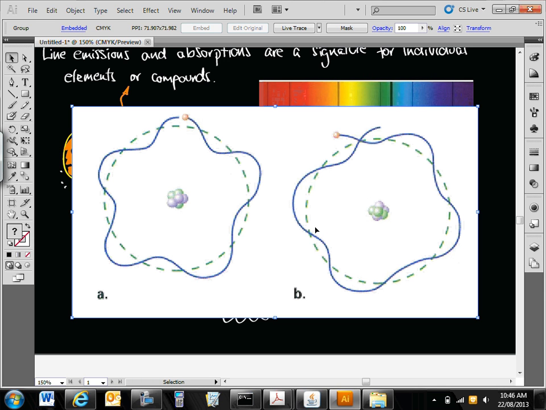Here we have a nucleus and an orbiting electron, and that orbiting electron is moving as a wave. This is a very simplistic diagram, of course. This one here is the same atom, exactly the same nucleus in the center, but something's going on with the wave pattern formed by this electron on the right-hand side in B. Okay, John, you got an idea? It's a standing wave, isn't it? It's forming a standing wave. This wave is arriving in phase, isn't it? It's possible at that speed, whatever kinetic energy that electron has, this position around this nucleus is possible. The wave function doesn't collapse.